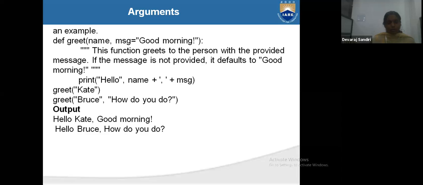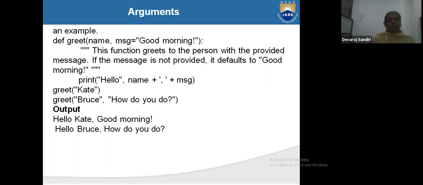Print hello, see hello after comma plus name plus a space plus message. Means both arguments are compulsory for the print function, because when we are printing, arguments must show in the print function.